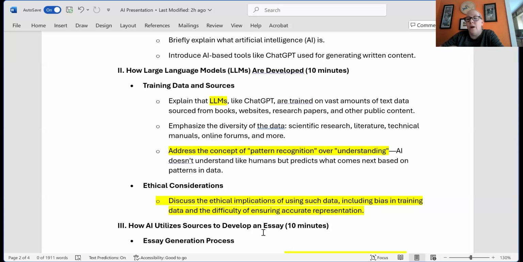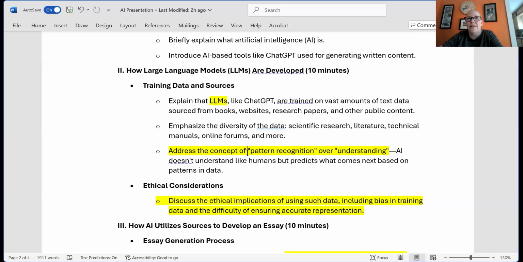And you need to be aware the internet is full of books, research papers, and garbage, a lot of garbage. And you need to be really careful as a result of that. I cover that it's not thinking. It's not doing thinking or critical thinking. It does not understand. It only does pattern recognition, not analysis.